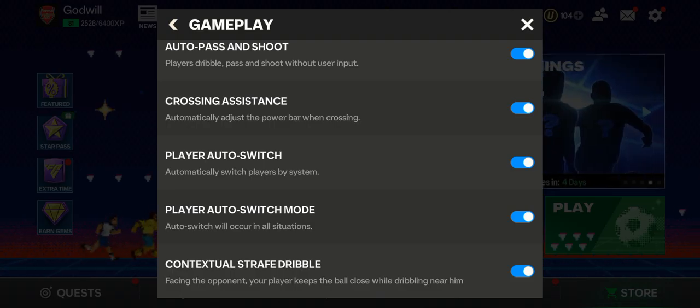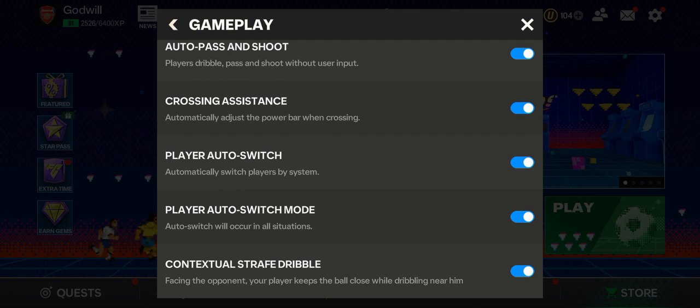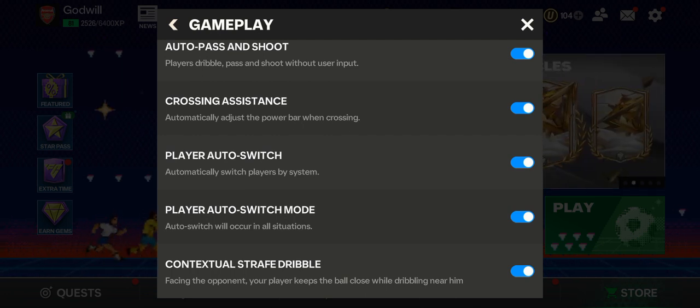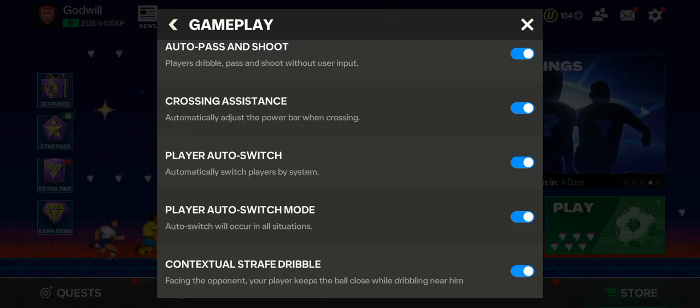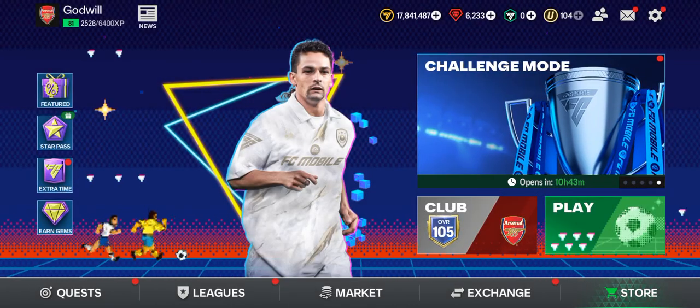I'm not saying it's going to be impossible for the defender to win the ball. I'm not saying that. I'm just saying it's going to keep the ball closer and give you better control over the ball when you're facing an opponent. So it's normally switched off, so I suggest you switch it on so you can have a better gameplay preference. So now let me show you how you should use your skill points.